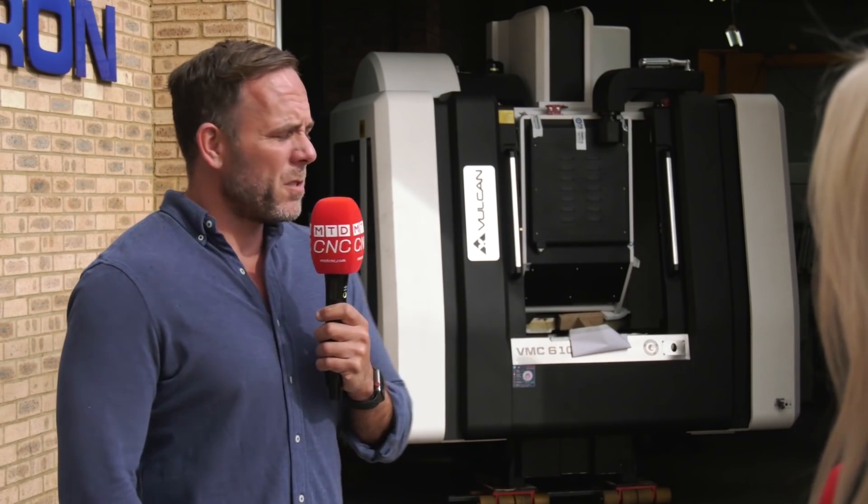So overall, what was the reason behind the purchase? I think you're going to be very excited when you get that machine up and running. Well, the old machine was breaking down — it was becoming unreliable. We needed something reliable. Like I said, it's going to be the workhorse — doing a lot of the accessory jaws of the Micron range. And the compactness — those were the main reasons.